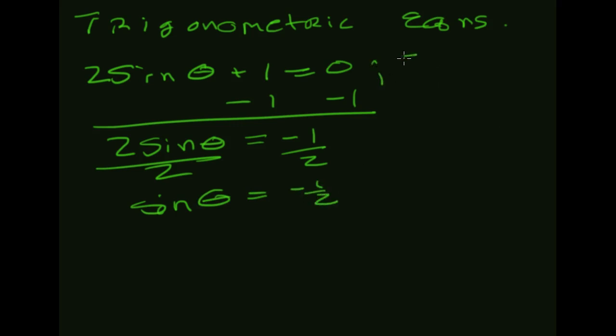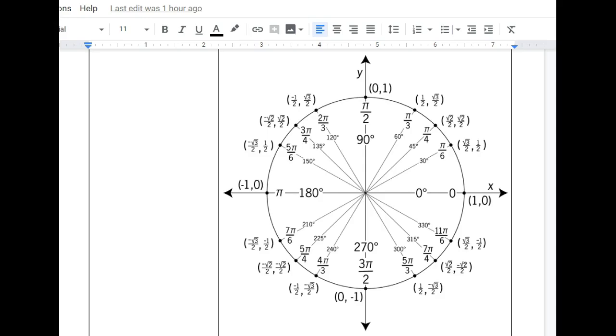And in the problem that I have in the notes here, I've restricted the domain from 0 to 2 pi, not including 2 pi, because that's going to be the same as 0. So I want to know all the places from 0 to 2 pi where the sine of theta is equal to -1/2. So recall, we can do this by looking at the unit circle. I can see pretty clearly that the sine of theta, which is going to be the y coordinate, is -1/2 at 7 pi over 6 and 11 pi over 6. So this equation on the domain 0 to 2 pi has two solutions.